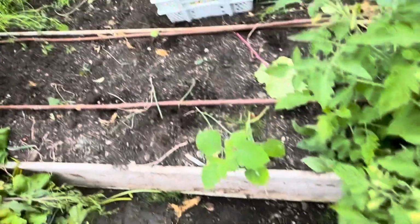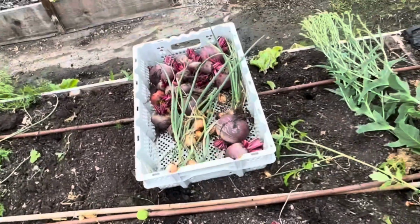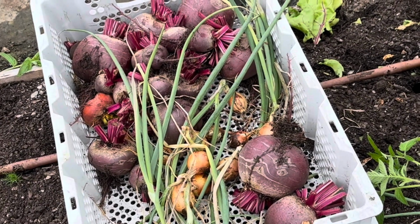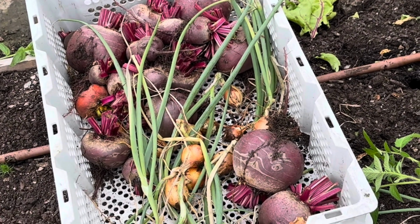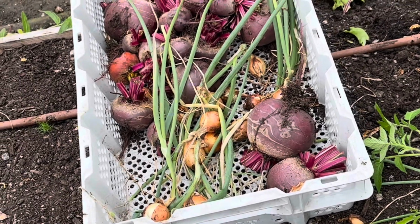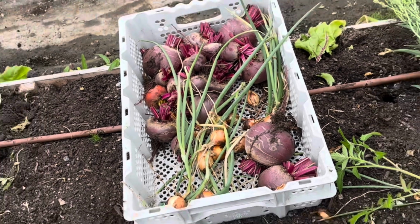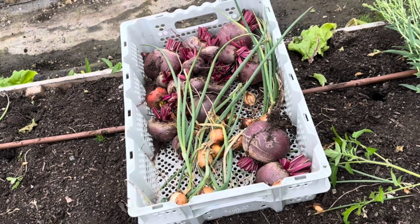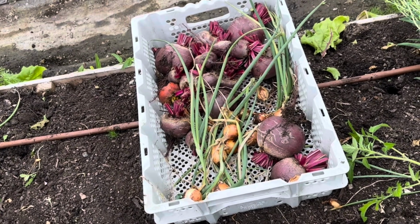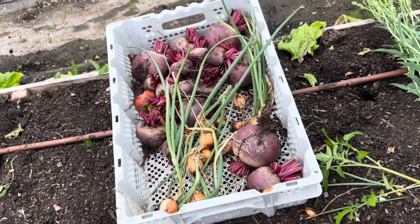I had some red beets or purple beets. I think they were Detroit too, if I recall correctly. And now you see the onions, very poor harvest of onions, and as I said from day one, I wasn't expecting a huge harvest from my onions. They were only to deter pests. So any sort of harvest is a bonus.